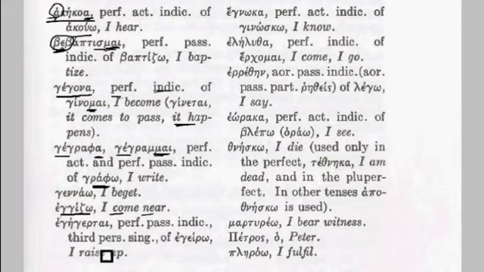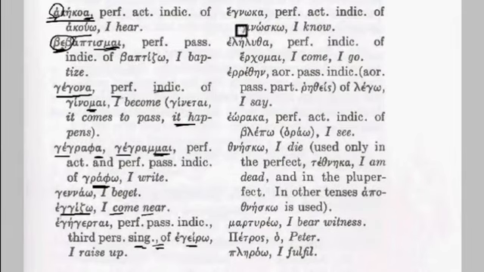The next word we have is egegertai. This is the perfect passive indicative of egeiro. It's the third person singular. And so the passive sense is "he was raised up." And you can see the peculiar sense of this is "he was raised up and continues to be raised up." It's used, of course, especially in connection with Christ in the New Testament. And that's the chief importance of that word. And it's the reason that Machen mentions it separately here.